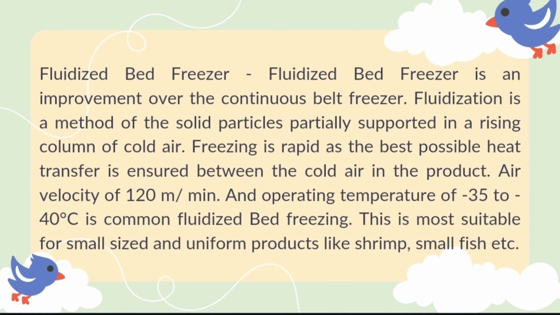float the particles in the cold air. Each particle is surrounded by air and is kept suspended separated from each other. Freezing is rapid as the best possible heat transfer is ensured between the cold air and the product. Air velocity of 120 meters per minute and operating temperature of -35 to -40 degrees Celsius is common in fluidized bed freezing. This is most suitable for small-sized and uniform products like shrimps, small fish, and etc.